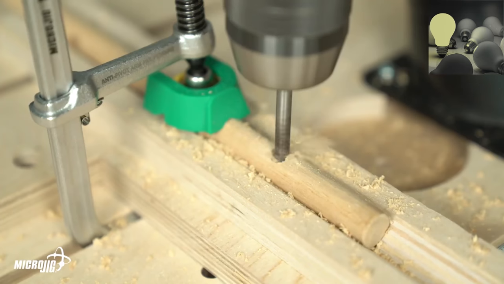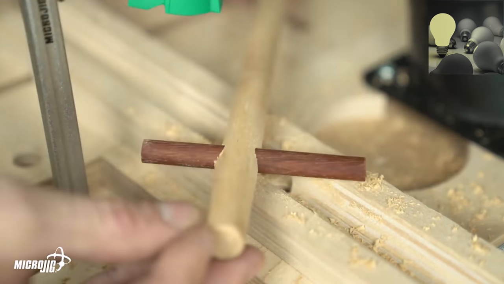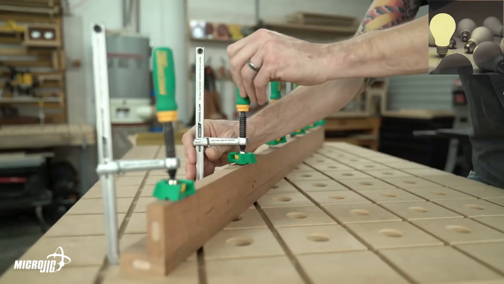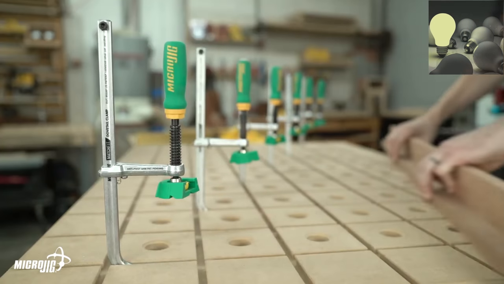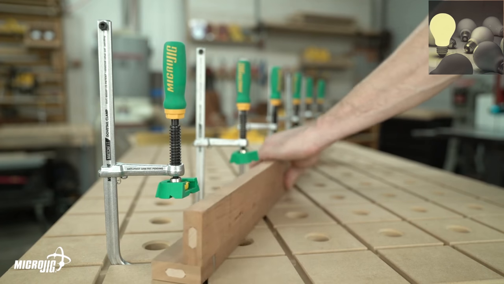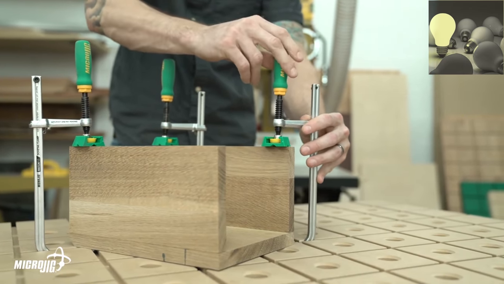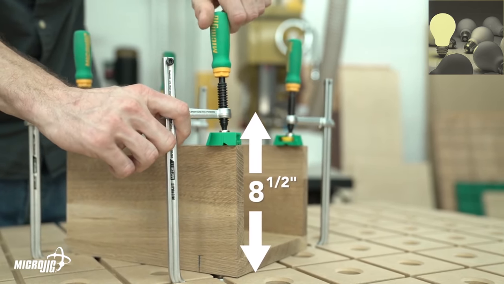Want to clamp round stock? No problem. The Dovetail Clamp AP's coil spring keeps the arm of the clamp in place defying gravity. When you're setting up a large glue up or swapping out parts for repetitive processes, the arm won't drop down and get in your way. The Dovetail Clamp AP is also longer than the original, giving you a full eight and a half inches of clamping capacity for larger projects.